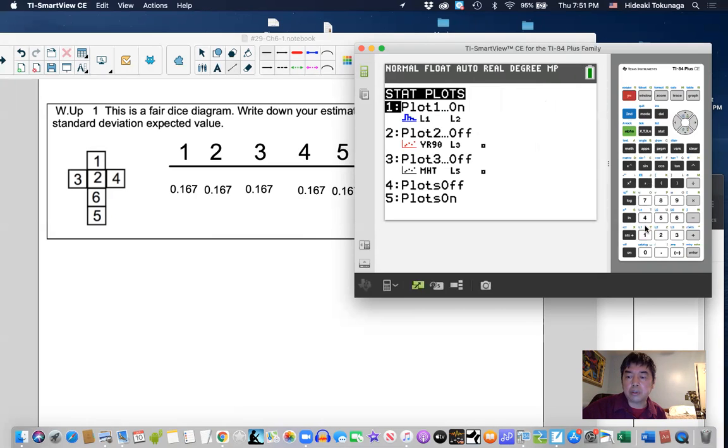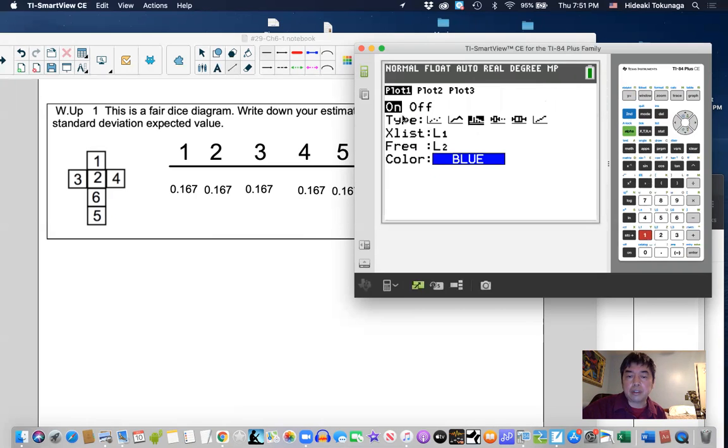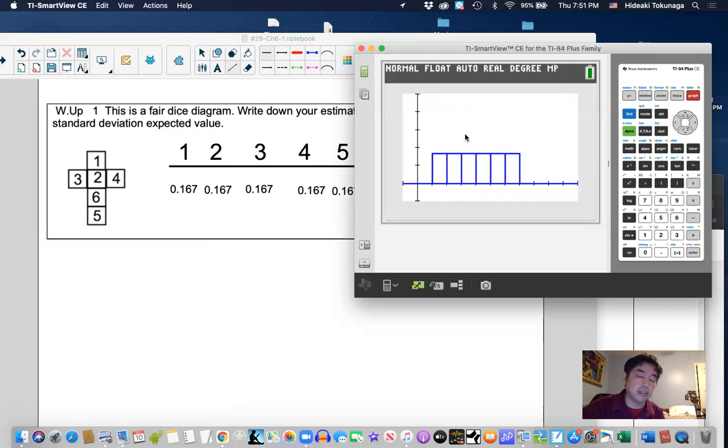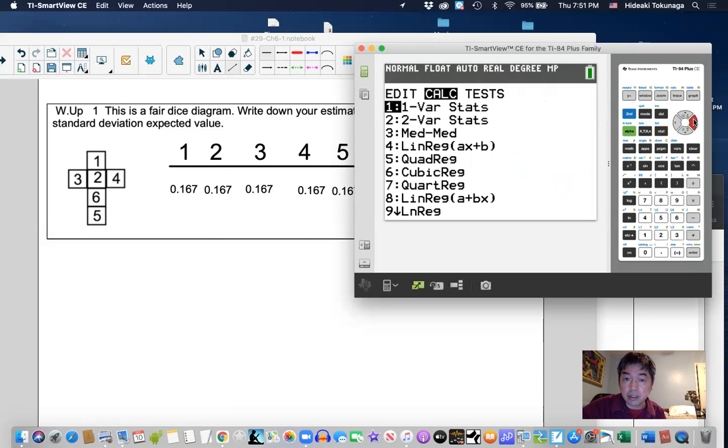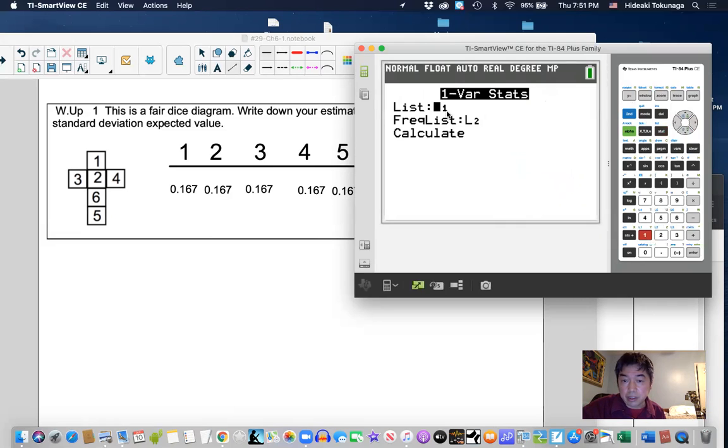Okay, now go to second stats and go to I. Okay, so if you hit this one, the last two, it might be a uniform model, right? Let's see. See, this is a uniform model. Okay, so when you go to the equation, you go to stats, calculation, one variable stats test, list 1, list 2, and calculate here.